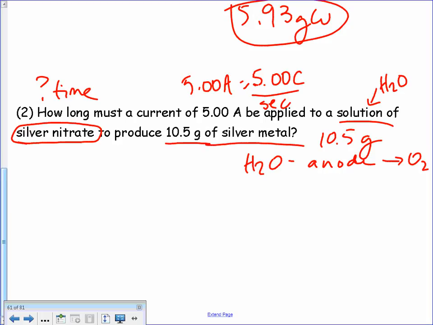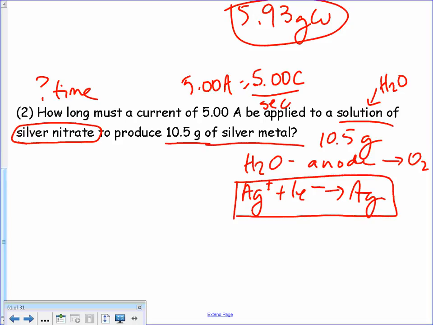So we will see bubbles in this cell, okay? What's the cathode then? Because what's not present? An acid. An acid, right? If this was an acid, H plus would be present, we'd be forming H2 gas. But in this case, silver is a reducible metal. Silver ion is being reduced to silver solid. We need this because we need what? We need the mole ratio for the conversion factor. This is a 1-to-1. Okay, so that's the cathode.